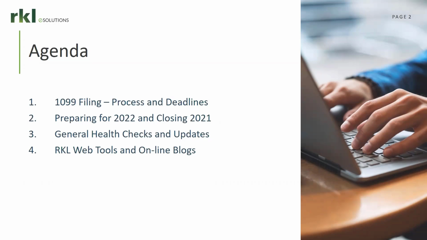I'm going to come back on and cover opening 2022 and closing 2021 and maybe show you some tricks to make it a little bit easier. Jim Gilbertson will be covering reminders about some special areas, including Sage FAS updates, physical inventory, purging, and pruning your data. Jennifer Pitt will share the RKL website tools and available blogs.